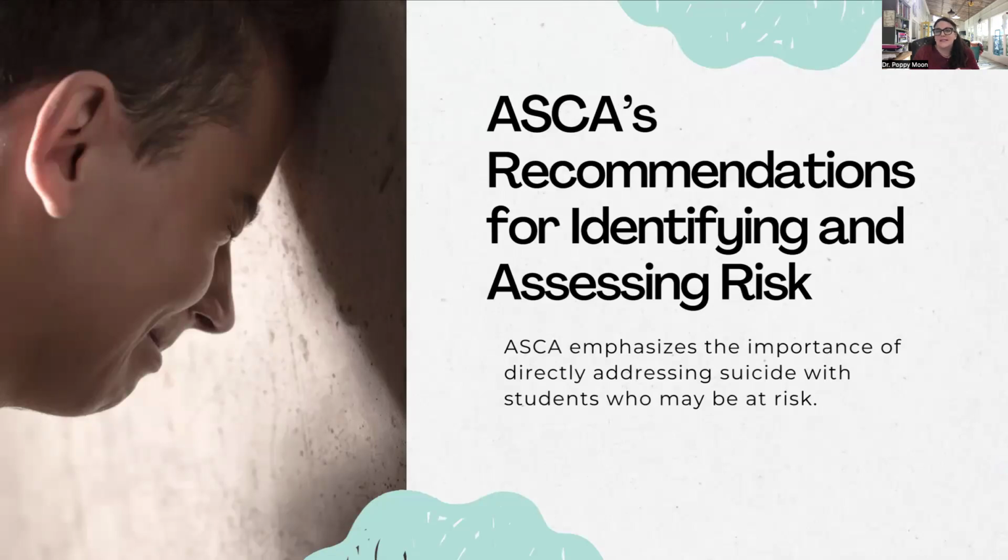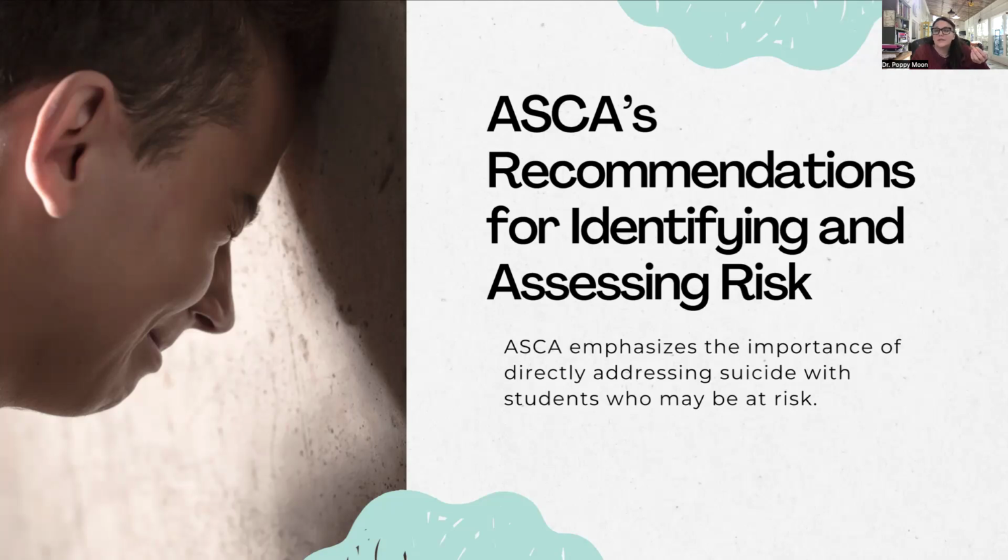ASCA emphasizes the importance of directly addressing suicide with the students who might be at risk. As a school counselor, what you want to be able to do is initiate a conversation in a way that's supportive and non-judgmental. You want to be able to ask direct questions about the student's thoughts and assess the means if they report any suicidal ideation.